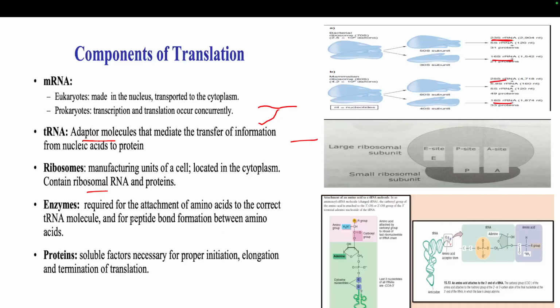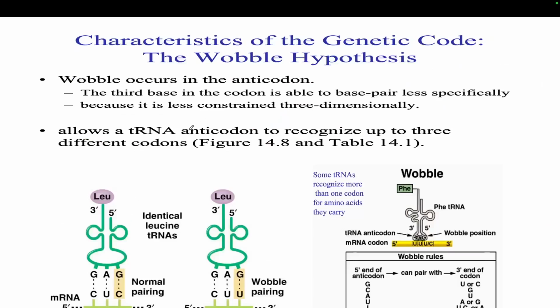As I told you, the number of codons and the number of tRNAs are not the same because of the wobble hypothesis. So what is the wobble hypothesis? The wobble hypothesis says that it occurs at the anticodon position. Where is the anticodon position? It is present in the tRNA. Yes, I remember its name is the acceptor arm of the tRNA, which accepts the amino acid, on the 3' end of the tRNA.